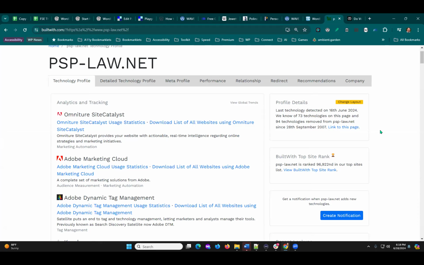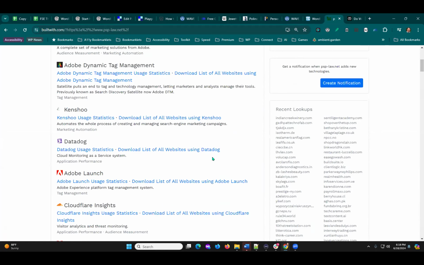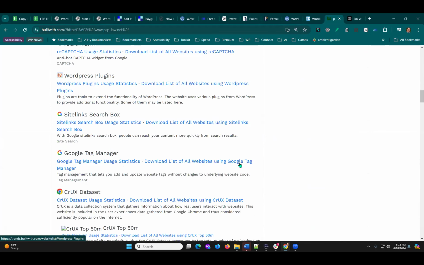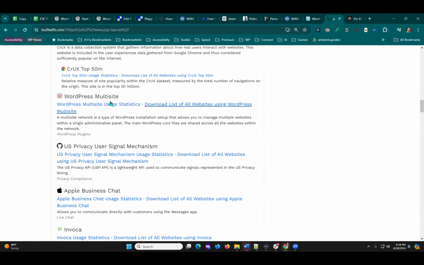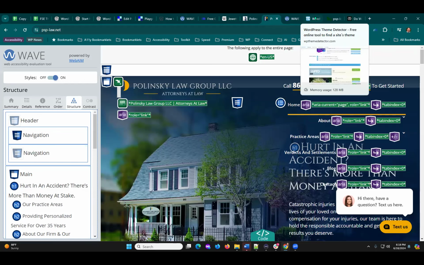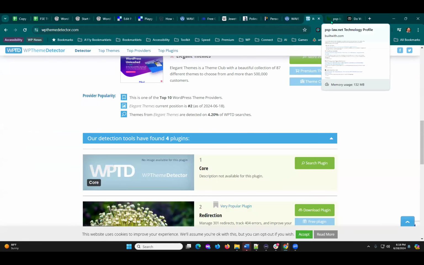So it's not like doing a live lookup, if you will, like WP Theme Detector does, but builtwith also tells you a lot more information, like where and how it's hosted, and if it's using Cloudflare, and so many details. And then, yes, it's using in this case WordPress multi-site, which probably tells me that this might be a site that is hosted by a company that has more than one site. Maybe they're hosting on multi-site. Again, all the clues that you find out.